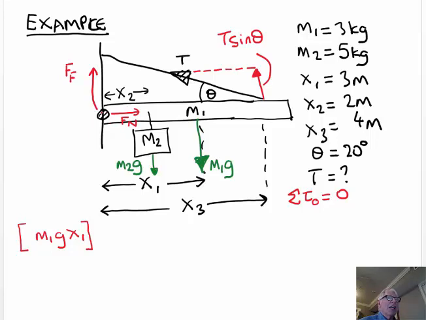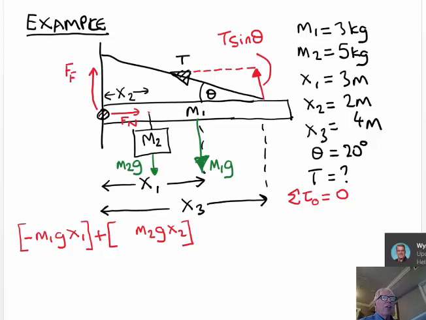If you put your finger on the turning axis and look at the force, it's going to tend to move the ruler in a clockwise direction, and that is a negative torque. Now we're summing, so the operator is addition, but the signs need not be positive. This is a negative torque. Let's take the next one, which is M2. Well, that's a mass times G, which gives me a force, times X2. And again, if you put your finger on the turning axis and move your other hand along the direction of the force, it tends to move the thing in a clockwise direction, which is a negative torque.